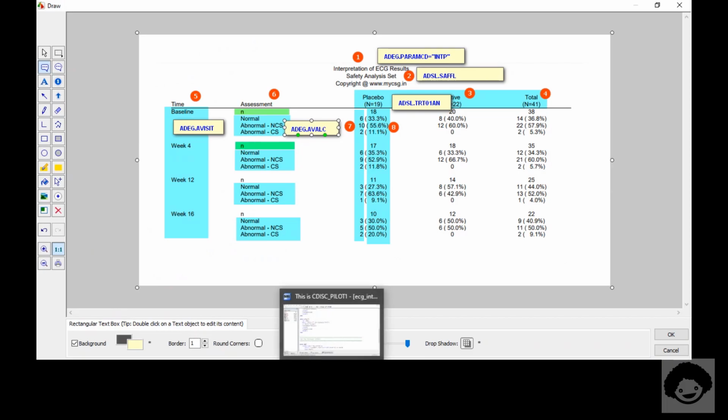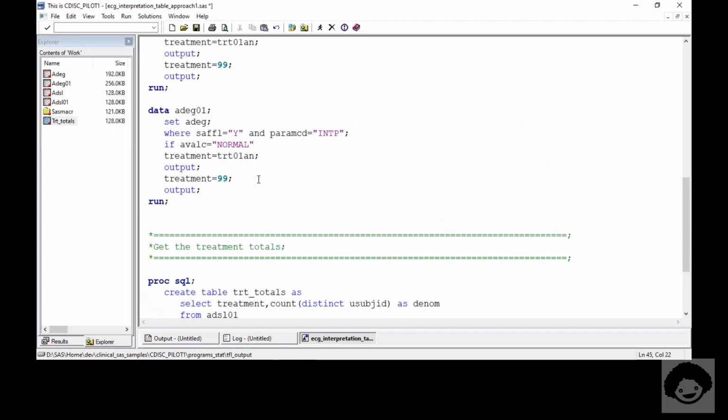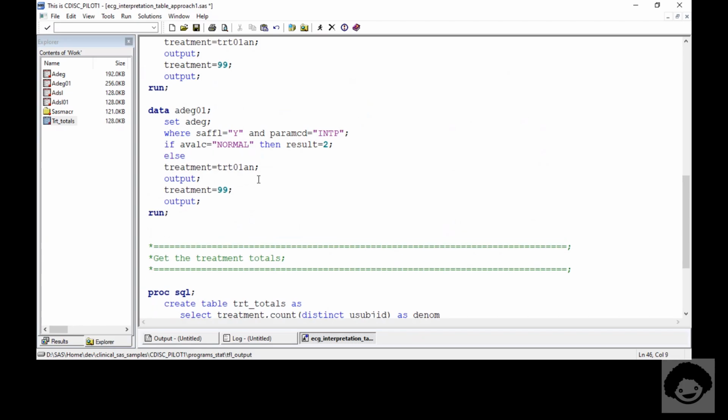I am trying to create a parallel numeric variable such that these values come in order. So if evalc is equal to normal, then let me create a variable called result and assign a value of 2 to it, because this has to come second.